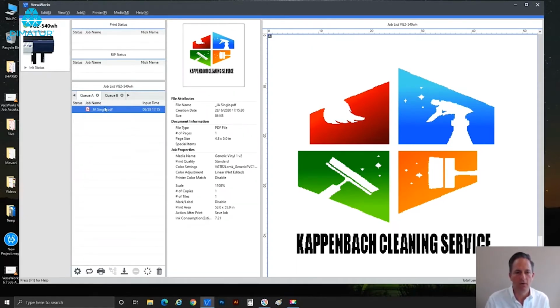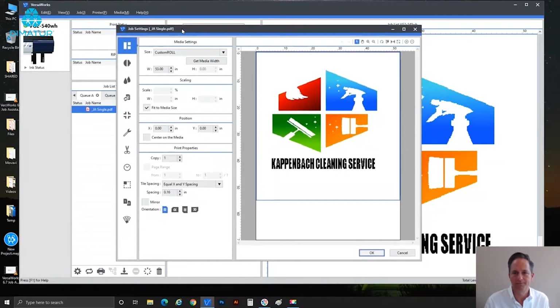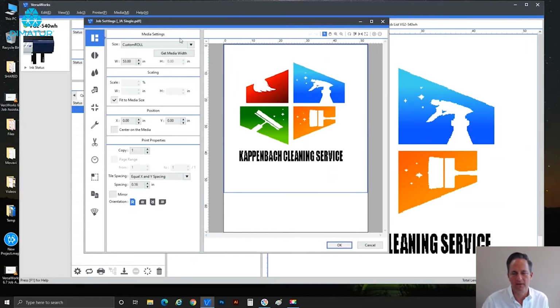So I've got one of those types of files loaded here. It's just a simple project, but if I right click, you will see third item down is the new Job Assistant. So normally, we would just double click this to basically get to the job setting window. So I'll pull this up and make our basic edit. So this is everything you're used to.